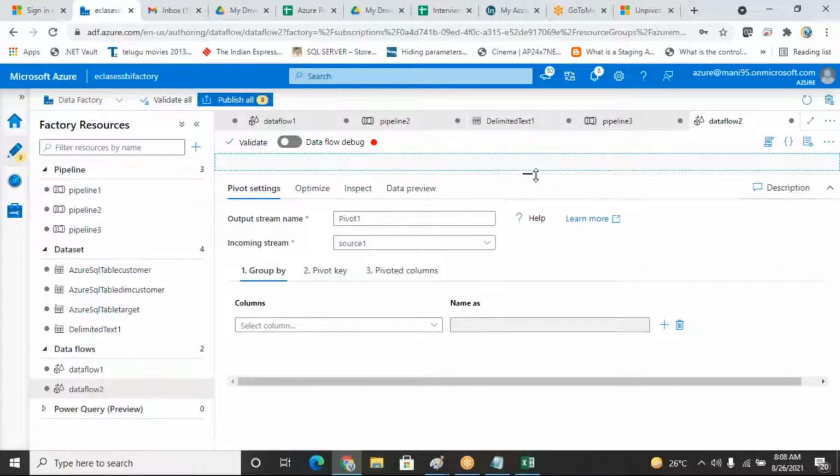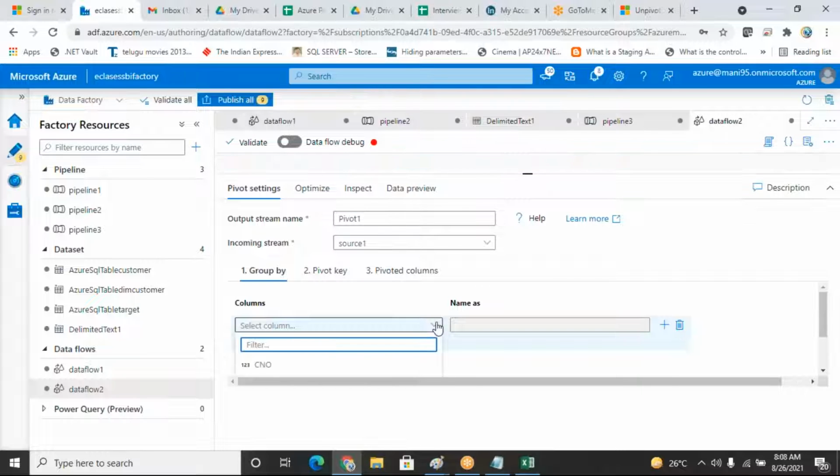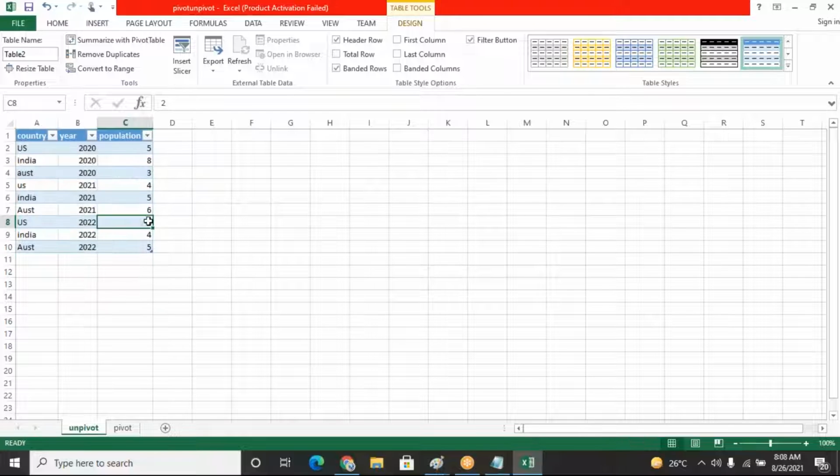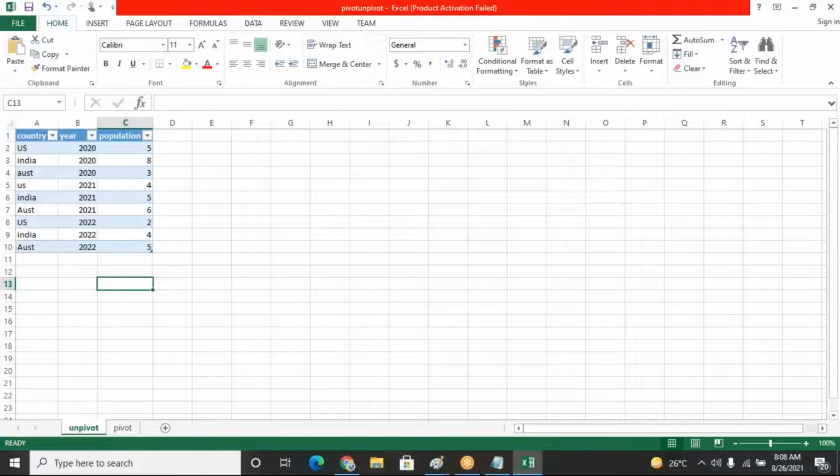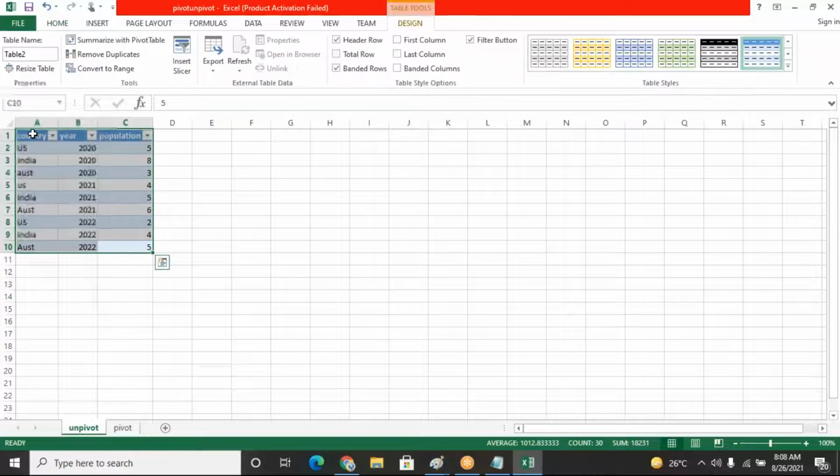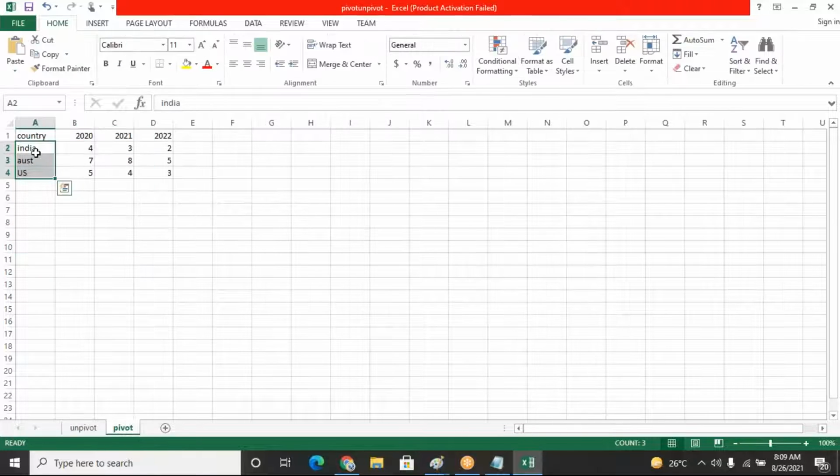Group by: the group by column, what you need to specify is this column. This is the input data we are getting. This is unpivoted data, and we are trying to convert this country into like this.